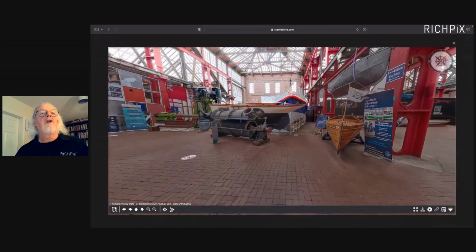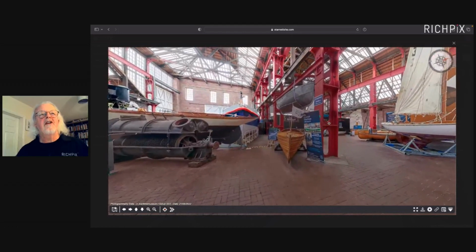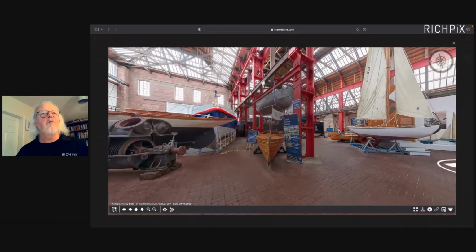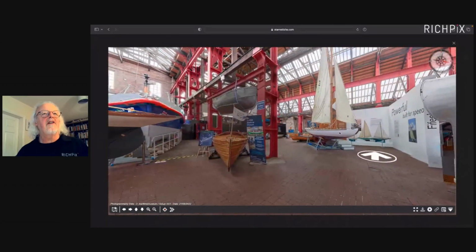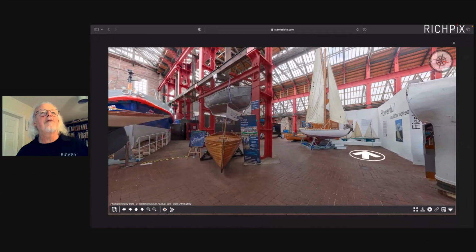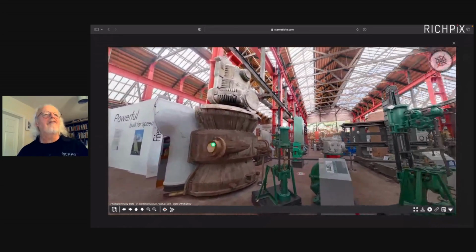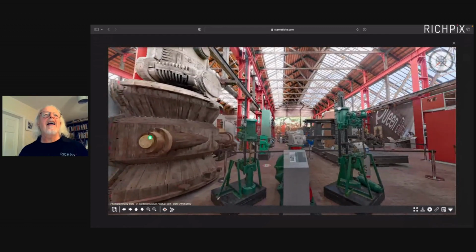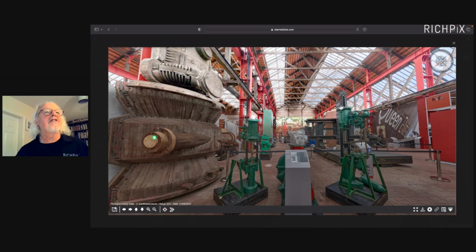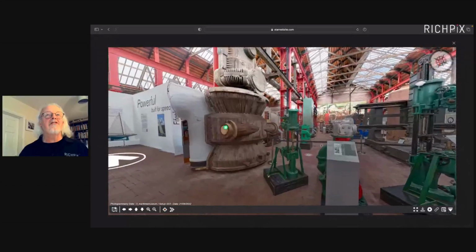Now, the reason I'm showing you this is because there is no way on this sweet earth, if I was to laser scan this, I would get anything like this. It would just be a mess. The amount of cleaning I'd have to do to get even anything close to this is just ridiculous. I'd probably fall through the floor if I was scanning it, or get lost or not see things. But in this case, I've got the ability to see things in just incredible detail.